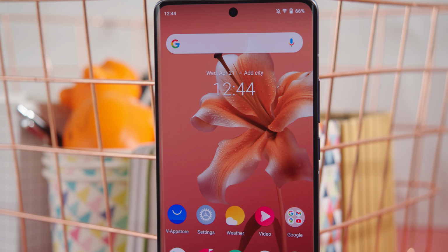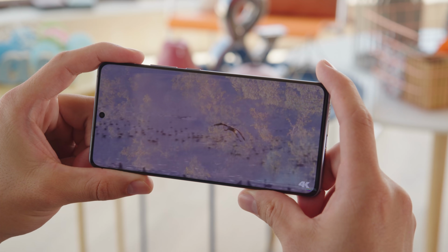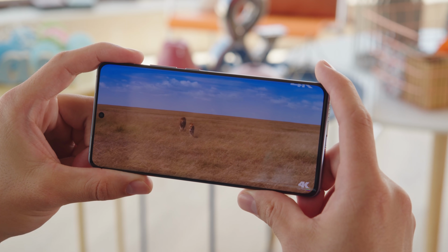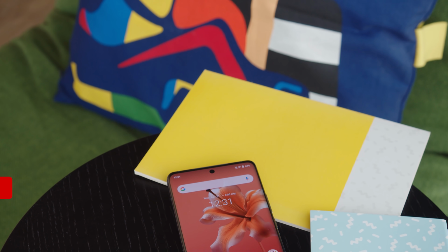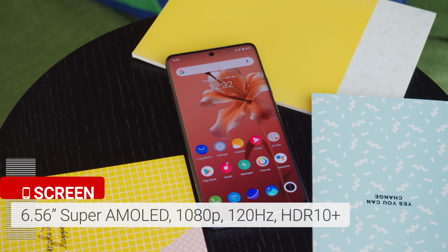The curve, combined with minimal bezels and a small centered hole punch, makes it look every bit as expensive as it actually is. Perhaps the only thing missing here is IP-rated protection. Vivos typically don't have dust and water protection, but considering the class of phone we're talking about, this should really change. As far as the screen itself is concerned, it's a nearly 6.6-inch Super AMOLED panel with a Full HD resolution and a 120Hz refresh rate.